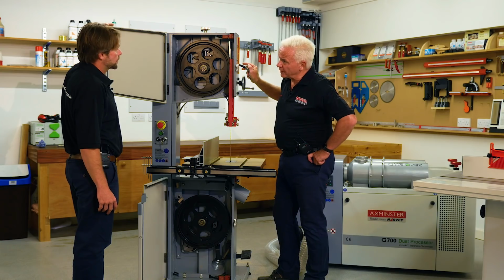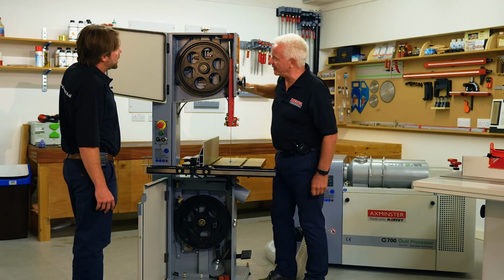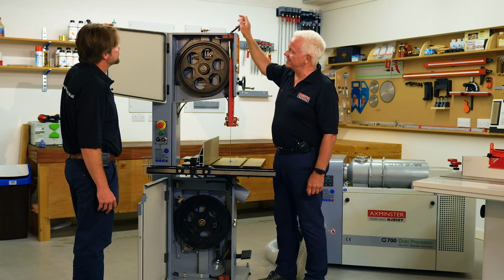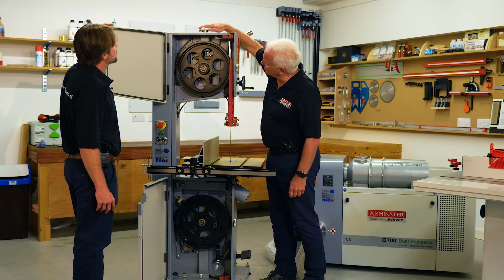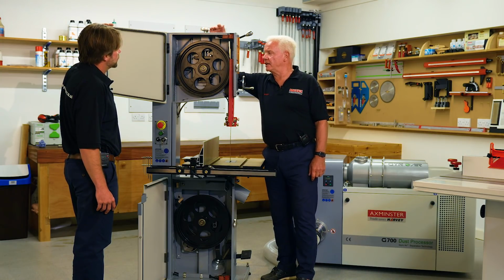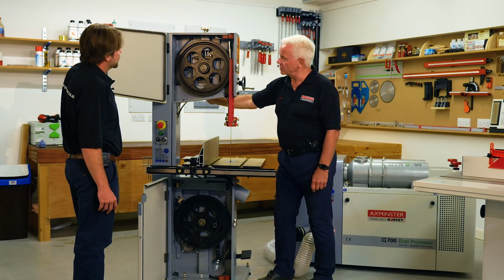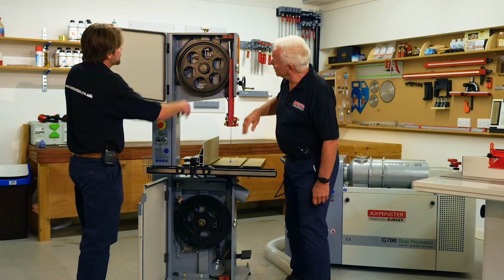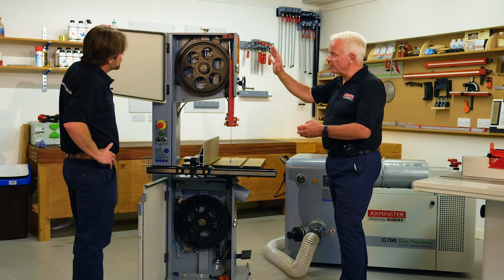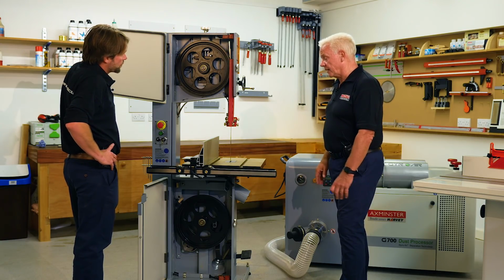A lot of people come from the school that you should take tension off of a bandsaw blade. I'm undecided about that, but if you're going to leave it for a long time, possibly. I'm not certain you can stretch a steel band like that. But your maximum tension, and the tension indicator is actually on the back of the blade, but nice sturdy fitments, and you can see then that with just the one lever we're able to. Also, the frame's got all its struts. It's supporting the tension of the blade. The top of the frame is very rigid in relation to the bottom of the table, and the table, I think, is equally rigid as well.